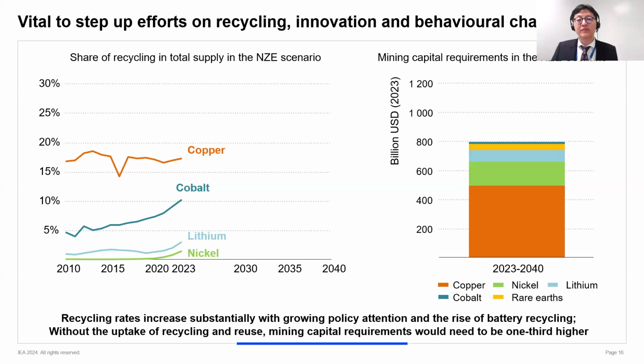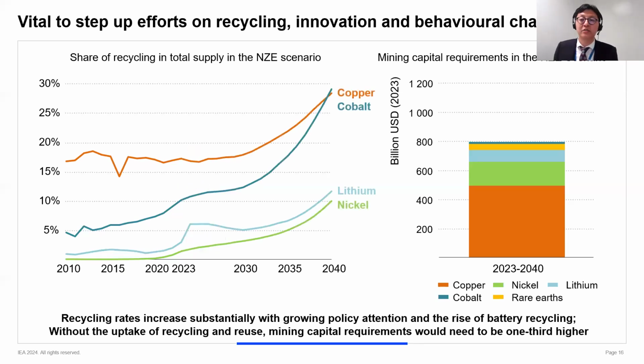In recycling specifically, when you look at the share of recycled materials in total supply, the share has remained more or less stable without much change in the past. But in our net zero scenario, we think this will have to change. And we think this can change with the growing policy attention on recycling, but also the rise of battery recycling in the whole picture.